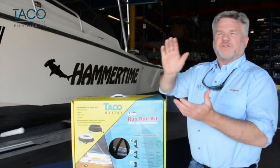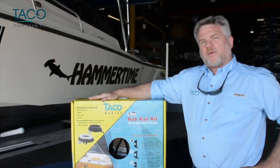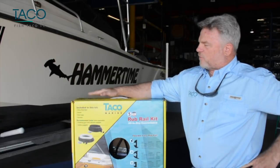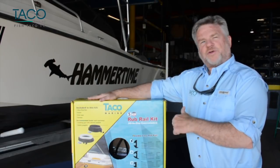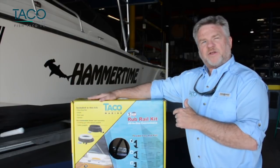Hey, so what we're going to do is get started on this classic Mako, and we're going to replace the rub rail first today. We're going to go through the whole day of exciting things, and give a little bit of information on the Taco rub rail kit. This kit's got everything you need for your do-it-yourself rub rail replacement. So let's get started. I'm going to show you how to lay the components out and show you what all is included.